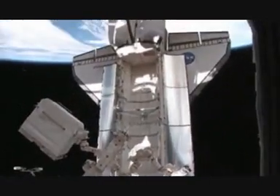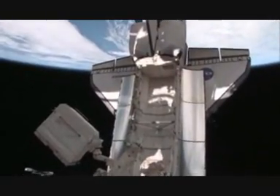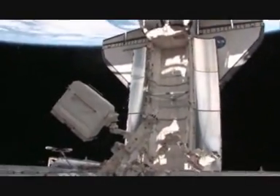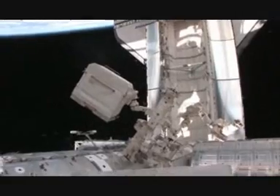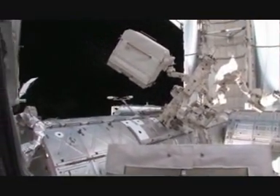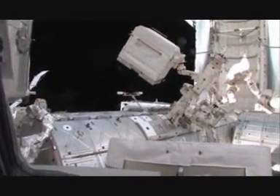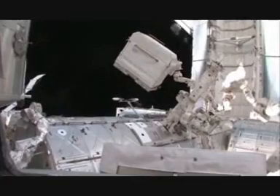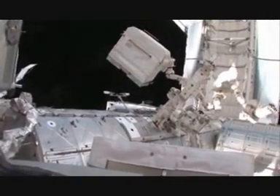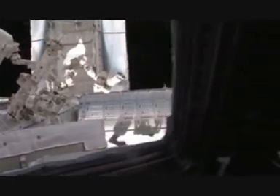Of course there's the shuttle and the Earth behind — very beautiful — attached to the space station and a very big component of it. If you look across to the other side, you see a UHF antenna, and beyond it is Columbus, the European research module. Coming out the other side is the JEM, the Japanese research module.